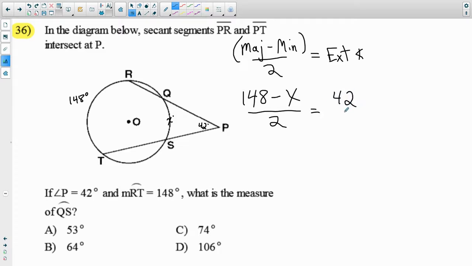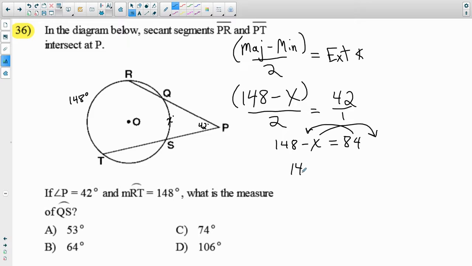Okay, so obviously we have a couple algebraic paths we can take, but since cross multiplication is what we've been doing a lot of lately, I'm going to take 148 minus x and multiply it by 1. And of course, I get 148 minus x. And then I'm going to multiply 42 times 2, which is going to be 84. Now I'm going to do a little trick. Whenever I have a negative x, I kind of like to bring the x to the other side and change it to a positive. And then I'll just bring this 84 over here. I'll do that all in one step.